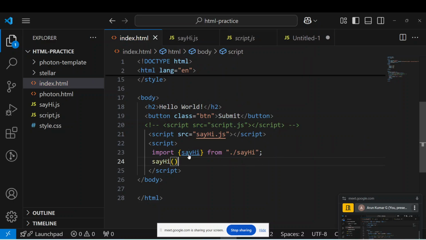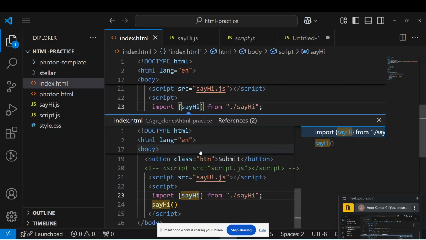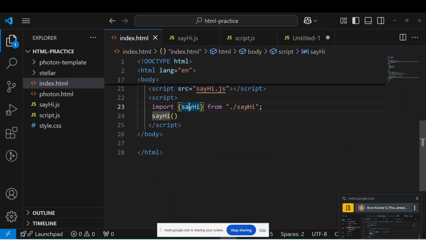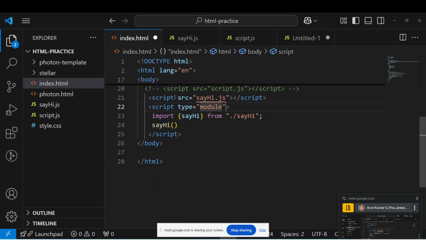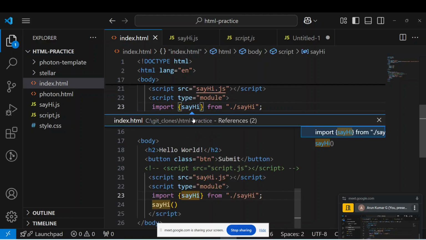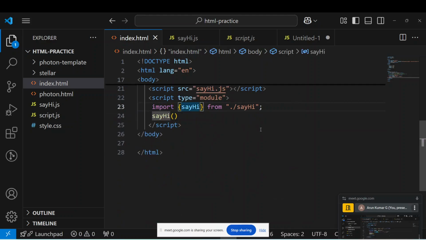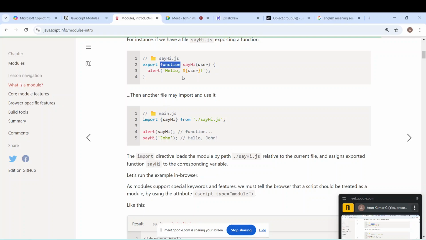So let's see if I can go to say hi. Its reference is not being resolved. Did I name it as say hi? So basically the syntax of import is what I'm showing. I also have to use what is called a module, but I'll tell you what the syntax of module means. No, it's not resolving, but that's fine. So what we saw is how to export. The simple syntax is to just use the keyword export next to that function.